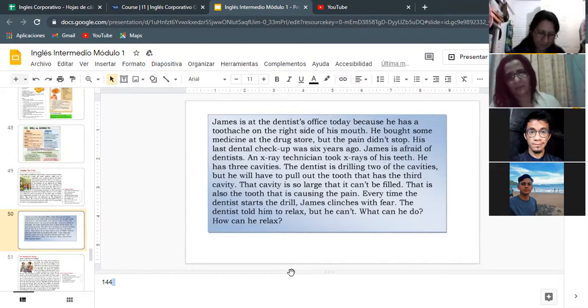Another thing is that nobody here is at the same level. Everybody has different levels, but we have different skills as well. So sometimes we are able to pronounce better, or we're able to write better. So there are different skills that we need to work with. Those are the ones that we were working on here.